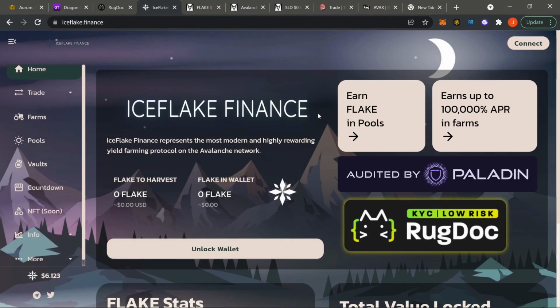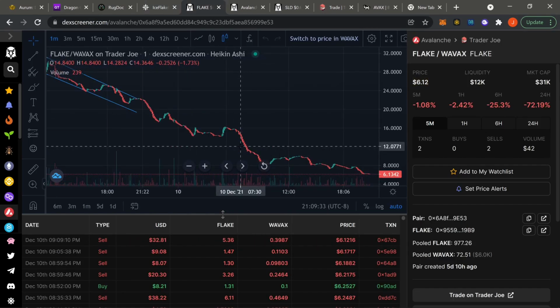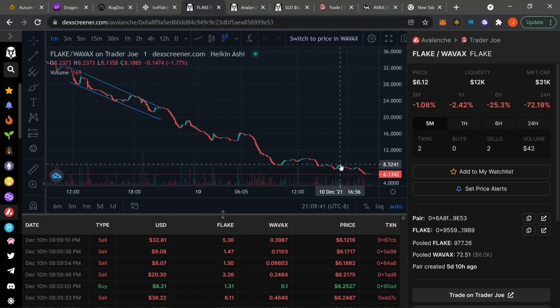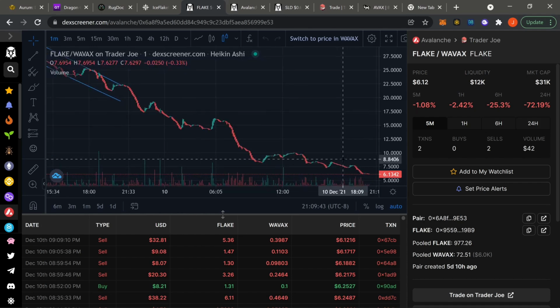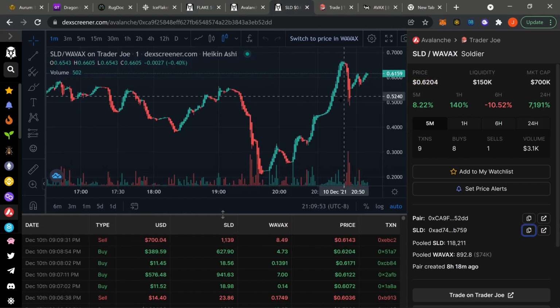All right, so we're over here on AVAX. And over here on AVAX, the only thing you guys got is IceFlake Finance. So right now, it's definitely on a downtrend, 100%. I would tell you guys to stick close to that price chart. Downtrends, all right? These lines right here are just letting you know it's a downtrend. As soon as you see it go upwards, that's an uptrend, right? So just in case you don't know the difference, downtrends go down, uptrends go up, all right?